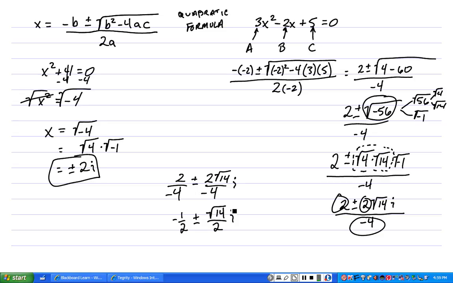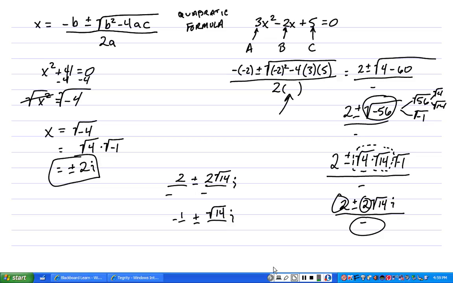Alright, let's see. Did I do that right? Uh-oh. I think I did something wrong. My 2a, I wrote my b down here. Okay, work with me. This is supposed to be 3 instead of a negative 2. I wrote that as a b as opposed to a. Let me change that right quick. So this changes, this changes, and so on.